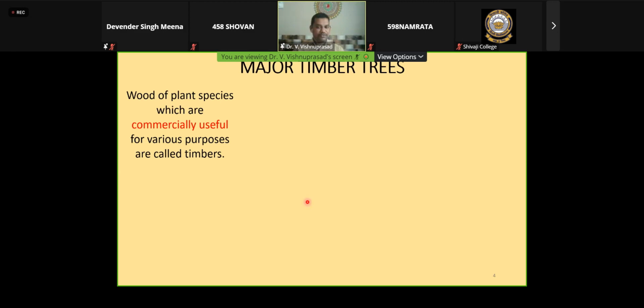This one also produces very good quality wood, and when it comes to wood, there is a property called grain, wood grain. Morphologically, when you look at the wood, there are some striations which you observe. That's called a grain. So this Holoptelea integrifolia produces very good quality grain, and the association of the tissues in this wood is so strong that it makes a very good timber. That is also abundant in our country.